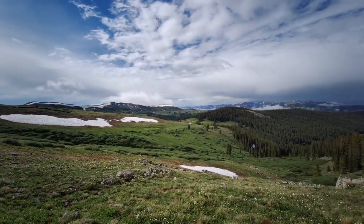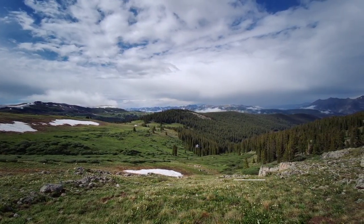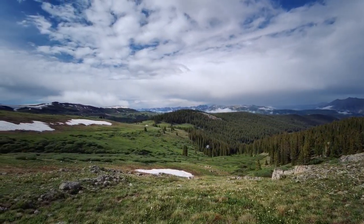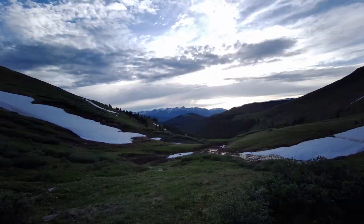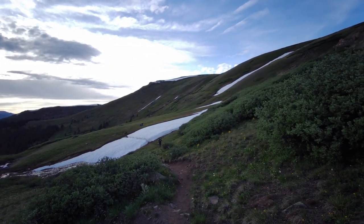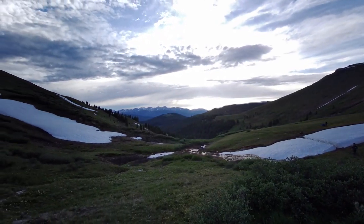One of the things that makes Segment 8 most interesting is that this is the first time you'll be above tree line for a protracted window of time. From about mile 8.7 to about mile 13.5 — just under a five-mile stretch — you'll be above tree line. You might remember from the Georgia Pass segment I mentioned practicing getting over high elevation areas before storms settle in. This is where that pays off. Depending on where you are in your day, you can stop just before Searle Pass or just after Kokomo Pass.